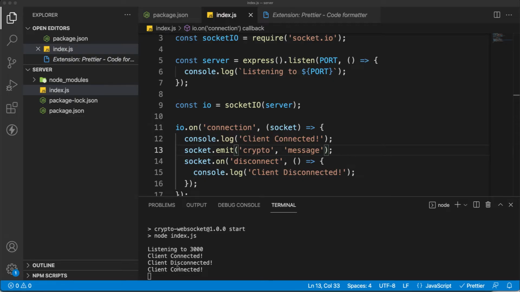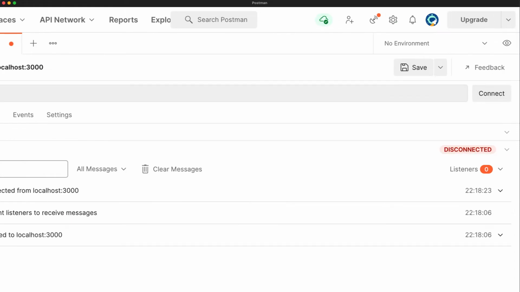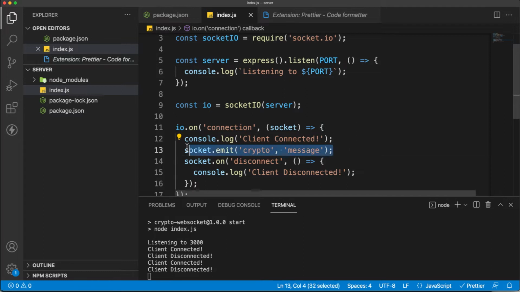And then in the console, we have something like connected and disconnected. So if I stop the connection, as you see here, it will say in the console it's disconnected. I added also here something which is called socket.emit, and then I will give a key and then a message. So I am going to explain what this means. First of all, when you want to send from the server, like here we have the server, and Postman is a client connecting to that server.